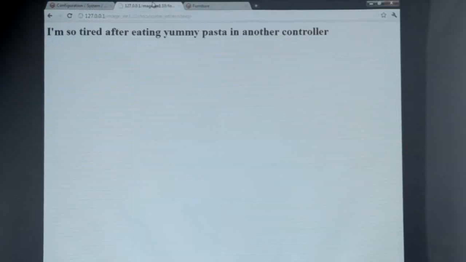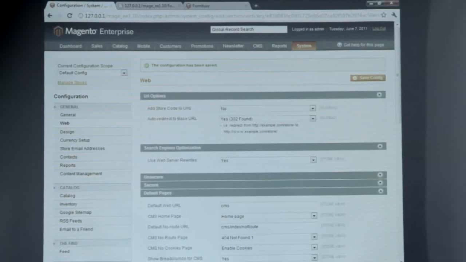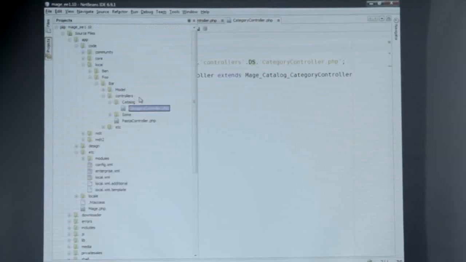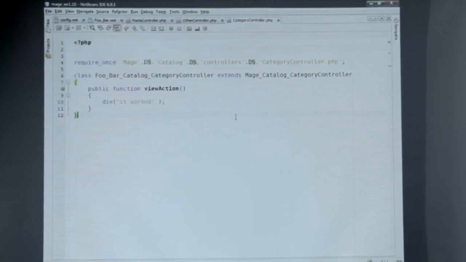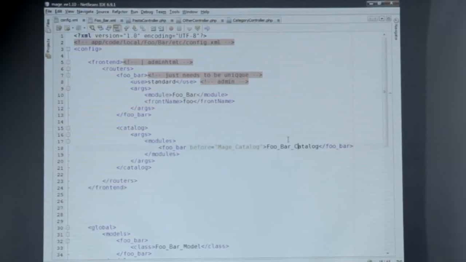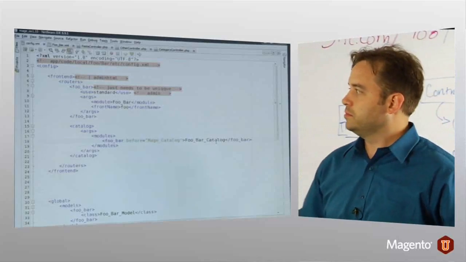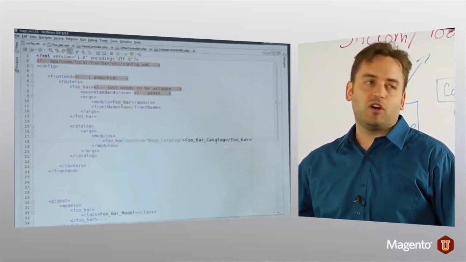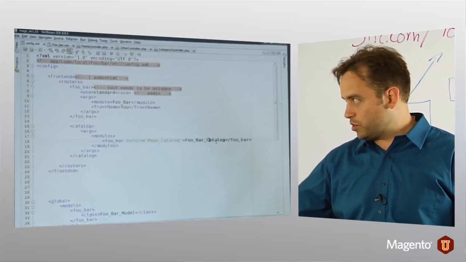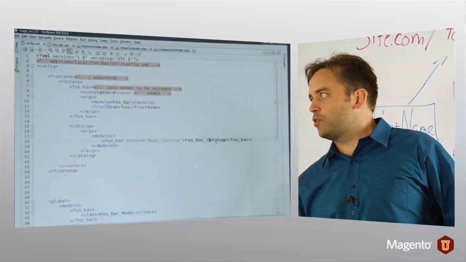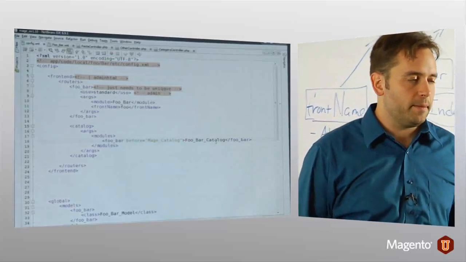So in this case, even though I'd specified in my config file foobar catalog, you would be perfectly reasonable to expect foobar catalog and then controllers, but Magento will stick that controllers directory right there after that second level. So foobar controllers catalog, and then, okay?